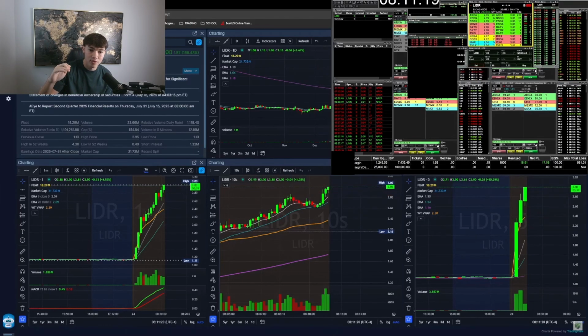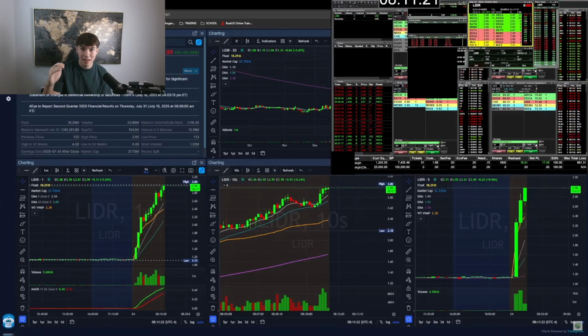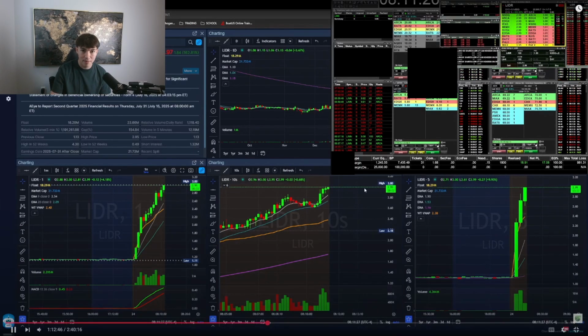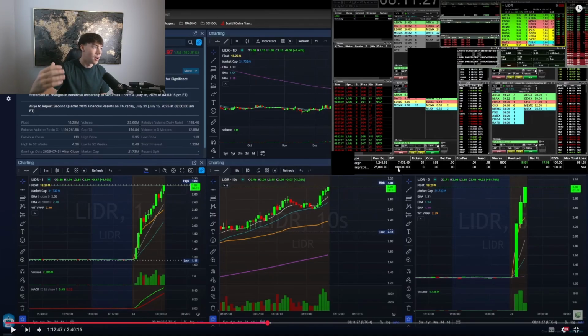Obviously we're going to catch up with a little bit of psychological resistance level up over $3 a share. And typically that level is where I'll take most of my profit off. Look to see if this can get a little bit of a dip buy here, and then we can look for a squeeze up even higher.